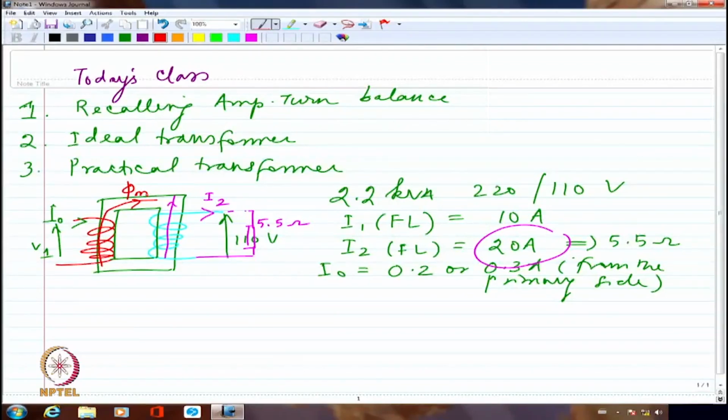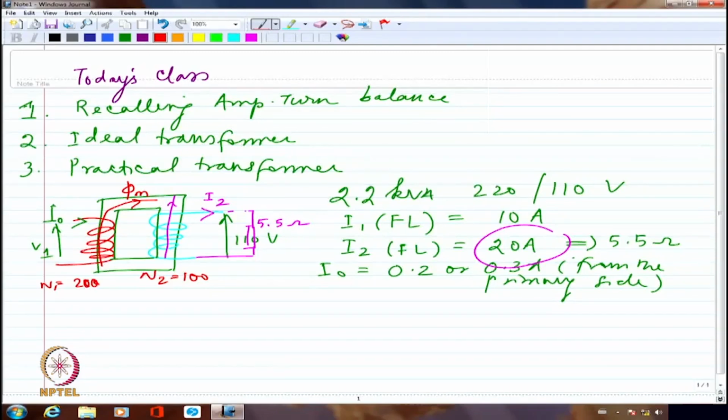Now the new flux that has come up will oppose this, and because the ampere turns of this new flux will be quite high. Originally I had only 0.2 amperes of current with N1 turns. Let's say I had 200 turns here and 100 turns here, so N1 equal to 200, N2 equal to 100. So I am going to have an ampere turn way too high compared to the original ampere turn, so it will essentially kill that. If that is killed, the entire transformer action will cease to exist.